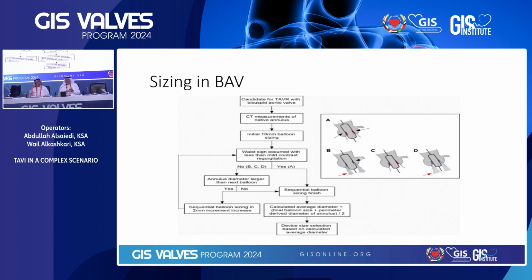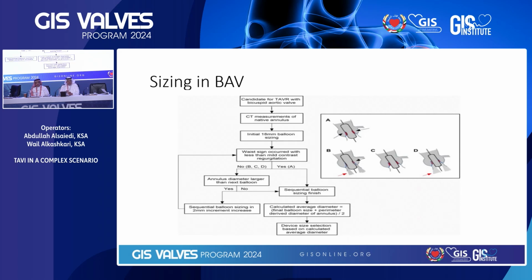So if the LVOT is generous, equal to the annulus, and there is no calcification, I will stick with the number they give me, plus I do the sizing balloon. If the LVOT is small and the valve is calcified, I usually downsize. If it's 29, I will go with 26. I will show you now the demonstration.